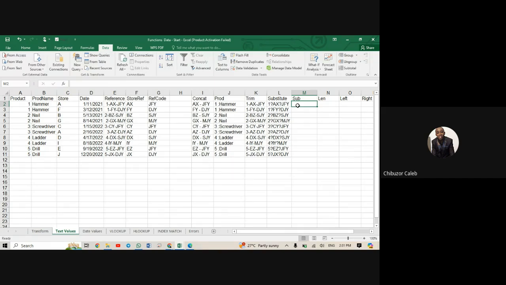So please, like I said, I would always like to bring back your attention that we are dealing with text functions here. It's very important that you understand that we are dealing with text functions. Next, we can also use substitute to add something to it. So let me show you.